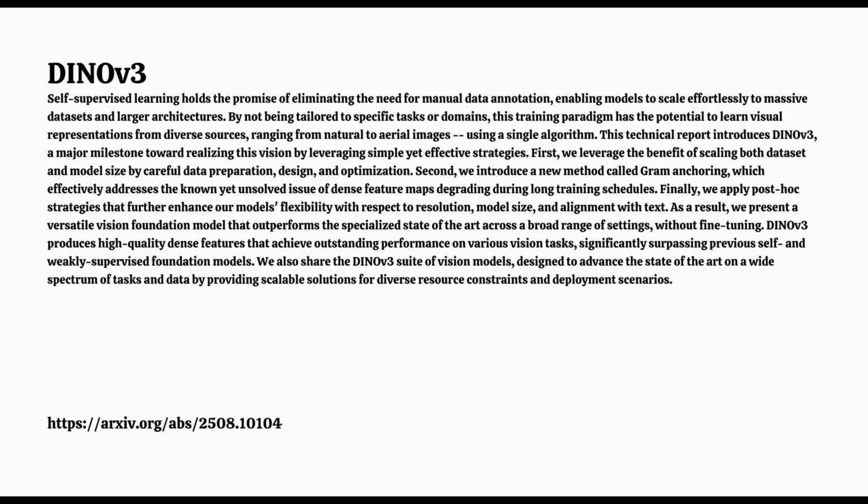By continuously pushing the student model's gram matrix towards that of an earlier, more stable gram teacher, they effectively mitigate this degradation. This ensures that even as the model scales, this visual coherence, the quality of its fine-grained features, remains stable and clean. It essentially eliminated a critical bottleneck that had plagued previous attempts at massive self-supervised vision models.